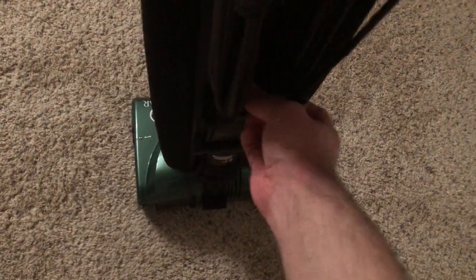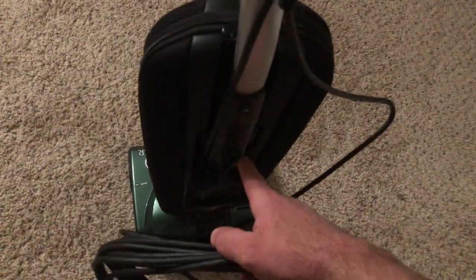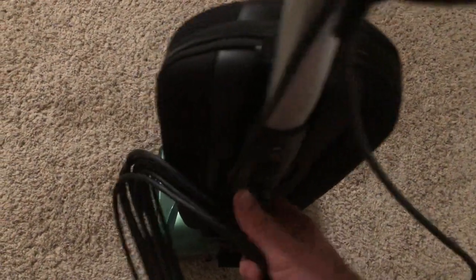So, we will go ahead and release the cord here, which the only thing I don't like about this, and this is just a minor nitpick, is the cord releases from the bottom on these R10s. But that's okay. At least it still has a quick release anyway. And like I said, the cord is very long on this. That is one thing to love about them.